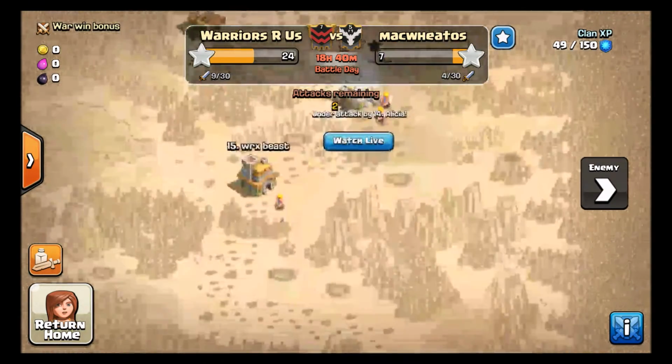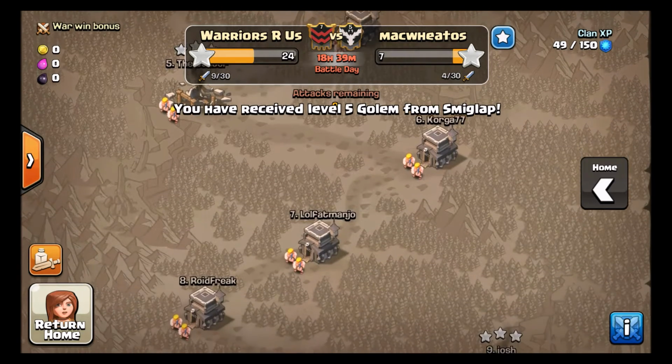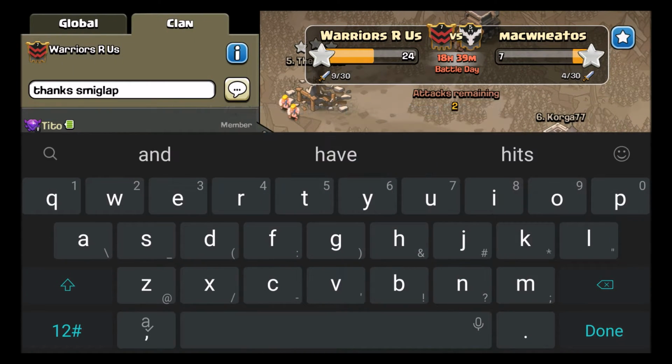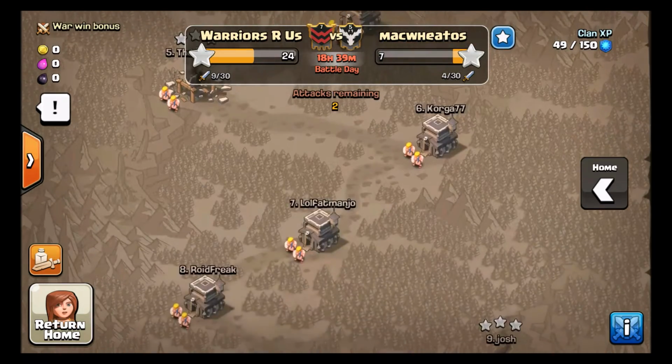Oh, they're attacking. Let's see. Nah, it's pretty low. No need to catch that live. All right, so let's go ahead and see. Perfect. Thanks, me. All right, let's go ahead and check out the base that we're going to be attacking.